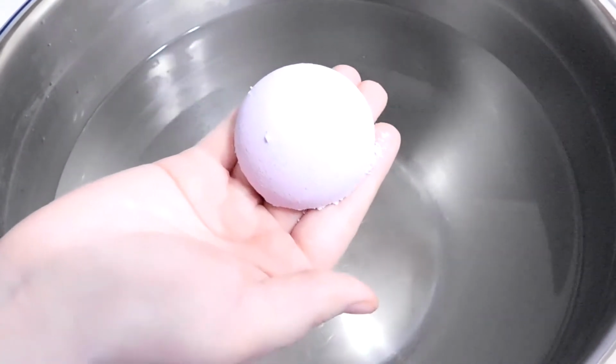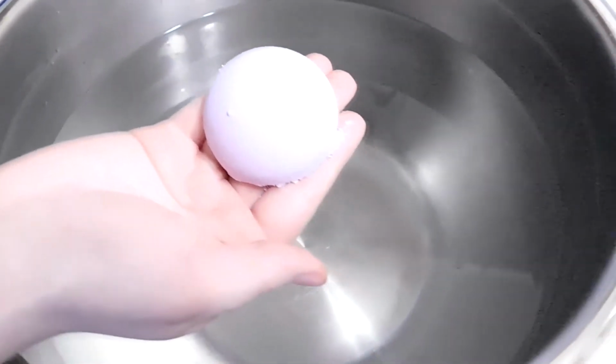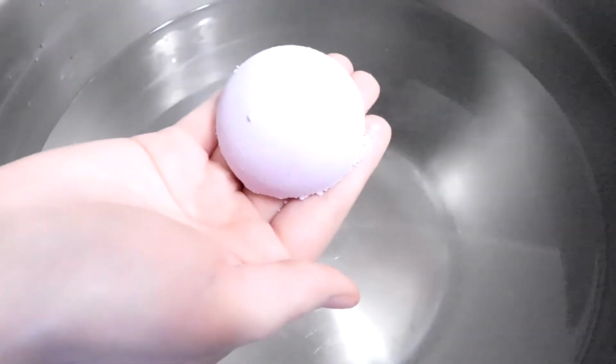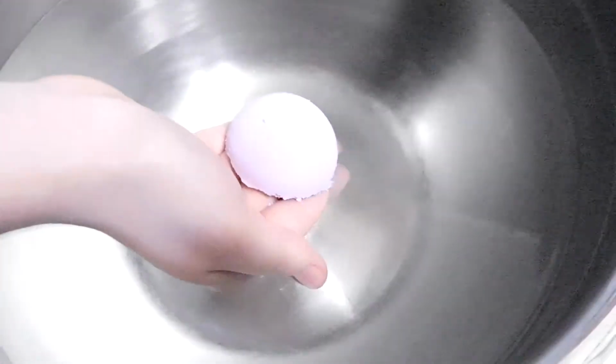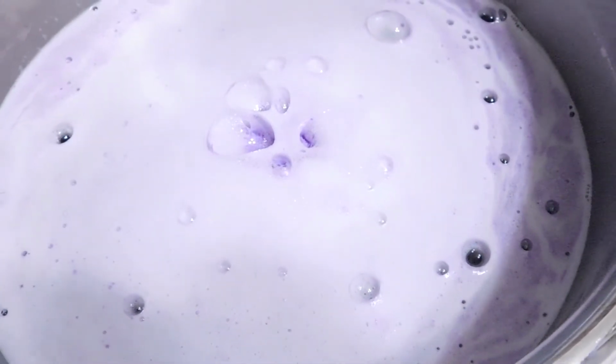Okay guys, this is our little sample bath bomb, so it's half of the bath bomb, a smaller one, and we're going to test to see how it fizzes. So Kelsey's going to put it in the water here. Ooh, look at that. It's really nice, and it floats. And see the beautiful lavender color there, and it's very bubbly. These over here don't have any embeds in there. These are just regular bath bombs.